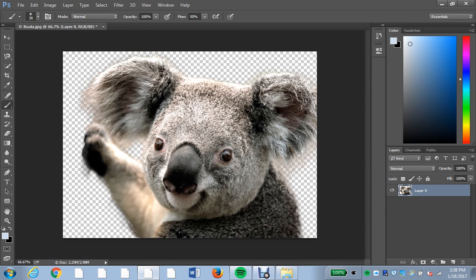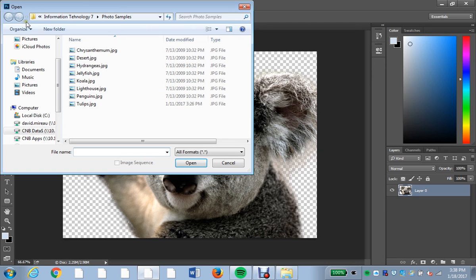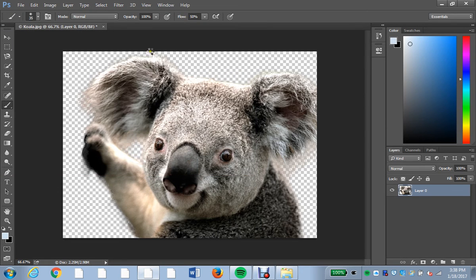What I'd like you to do is to work with the layer mask, work with your zoom in tool, and see how accurate you can make an edge be refined. The next step is going to be bringing in a background, and again, I'm working kind of fast through this. You're going to take a little more time making your refined edge, and we're going to go with a lighthouse. Again, this is back in your sample pictures on your desktop, in your Information Technology 7 link. Open it up, and it'll open up beside.